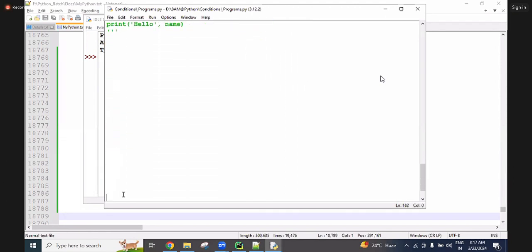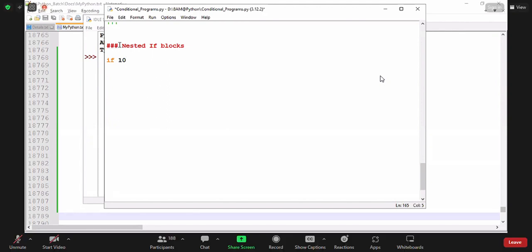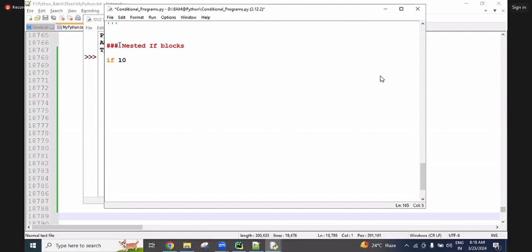Next, nested if conditions are also there. Nested if means one if block available inside another if block is called a nested if block. For example, I will write here 10 greater than 5.